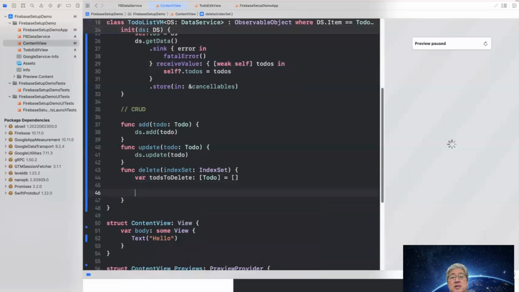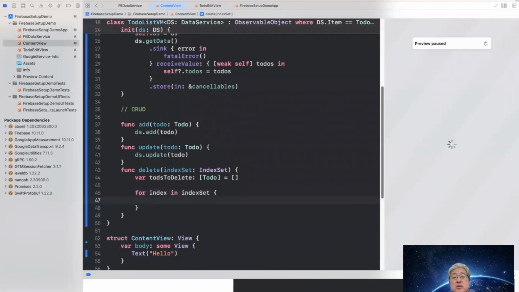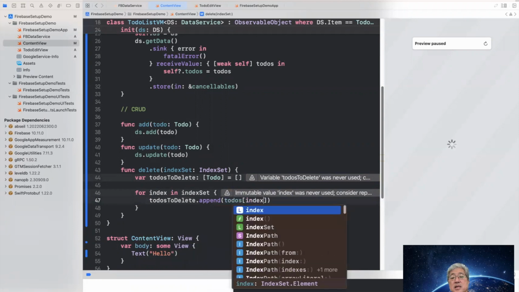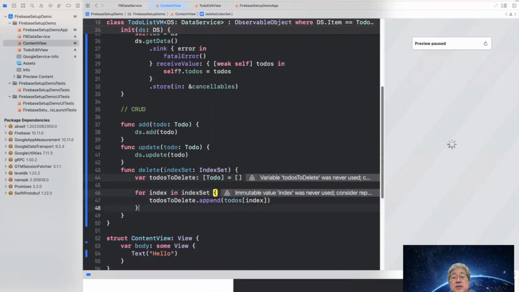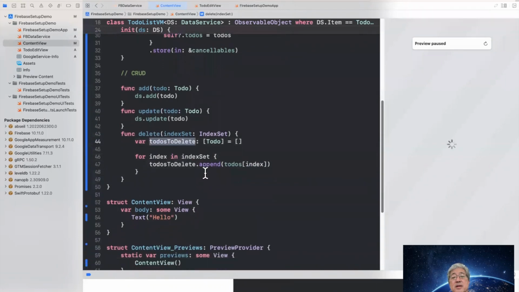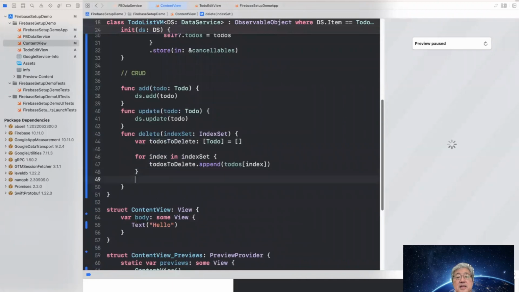Next, we'll create a for loop for index in index set. We'll say to-dos, little typo, fix that. We're going to say to-dos.append, so we're going to append the to-dos at the index. And that will fill up this empty array with the to-dos that need to be deleted.